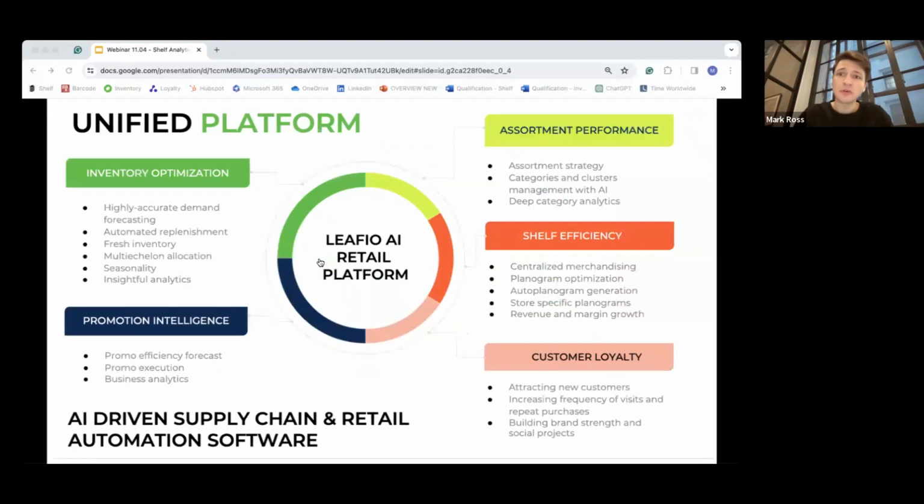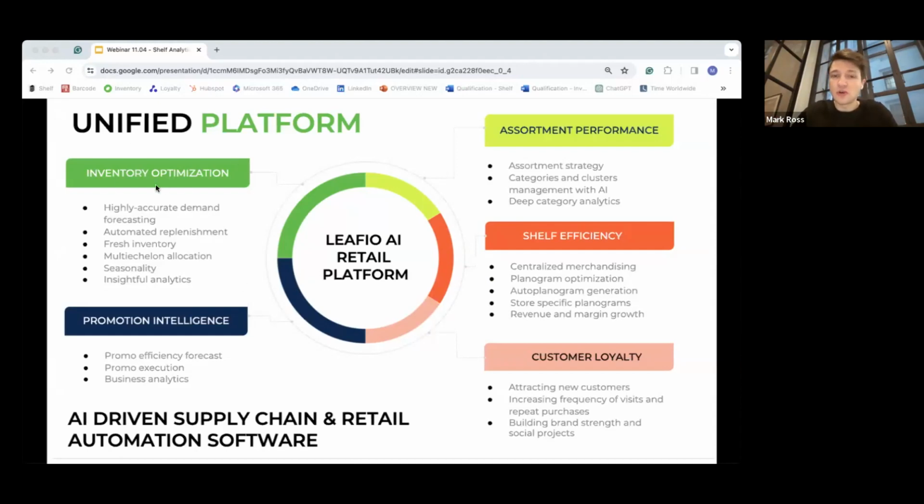Before we jump to the analytical block and show you what kind of analysis we have in our solution, let me provide you with a brief overview and tell you a little bit more about the platform. Lithia is a platform that automates different areas of supply chain with the help of AI and machine learning. Our platform currently consists of 5 different modules.